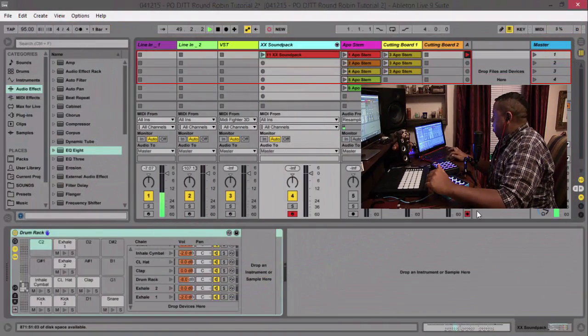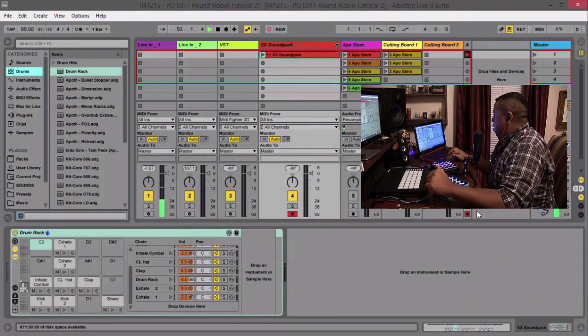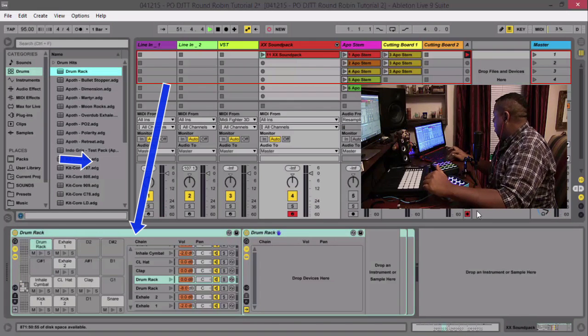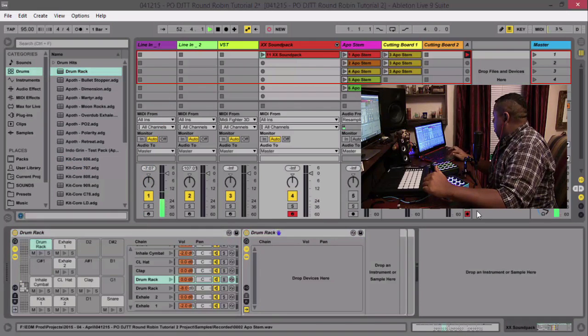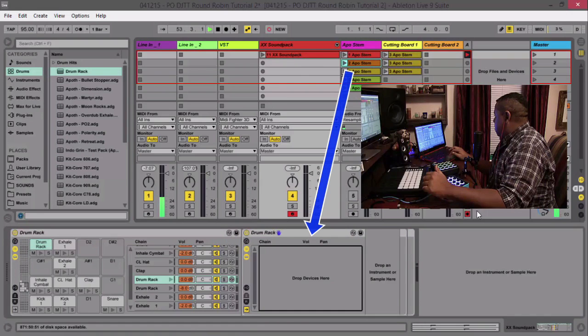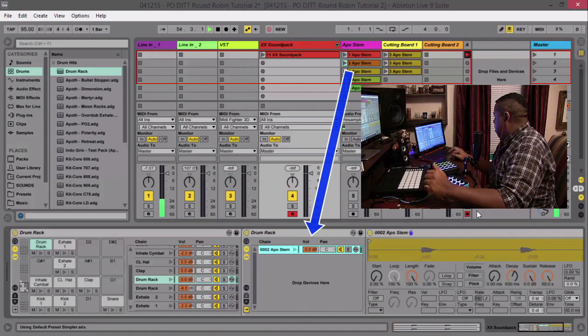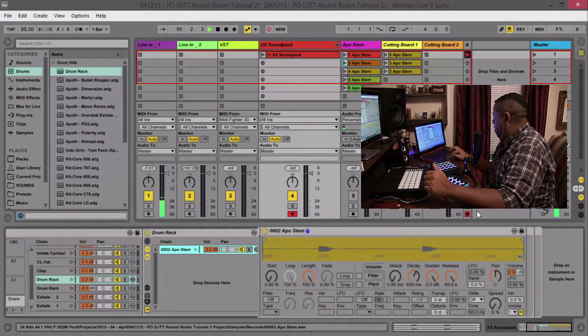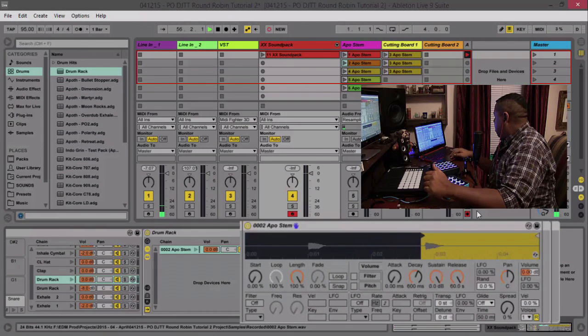Okay, so first thing you want to go and put an empty drum rack on your drum rack. Okay, next thing, I already know this is my sample I want to use. You can use whatever sample you want to. Just going to pull in here and clean it up. Okay, so I know I want this second sound. I already messed with it.